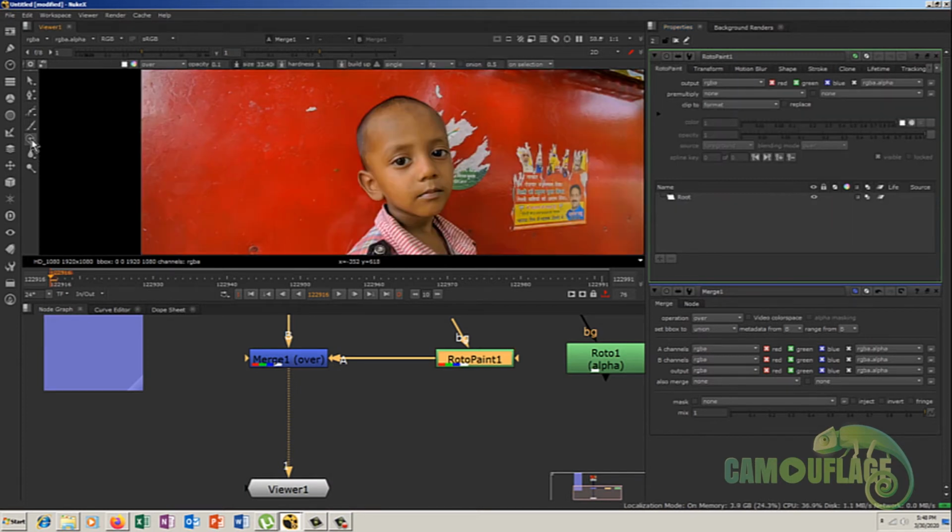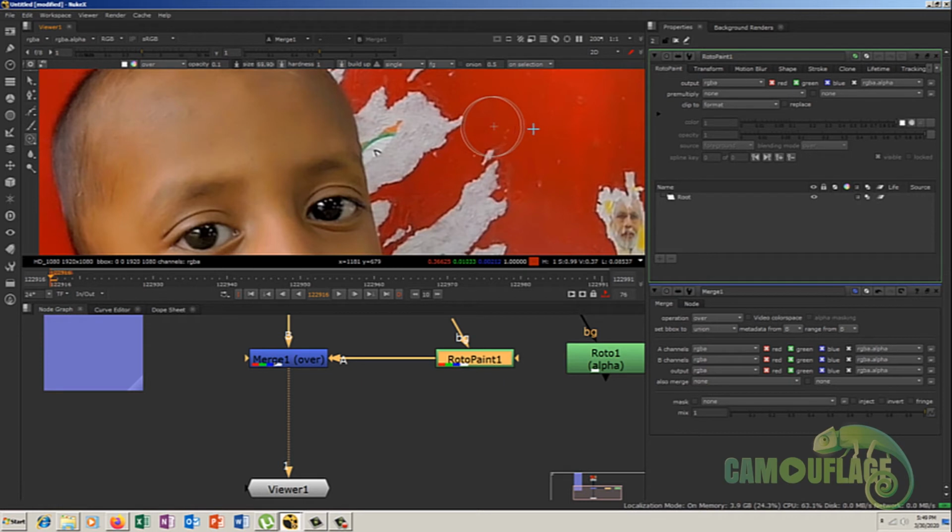Now one important thing I have that we normally use to remove tracking markers, to create a clean plate as well, we can use this clone tool. Now if I select clone tool I will get this option, press Ctrl, so this is my option. If I press shift and drag, I can increase the size of it.